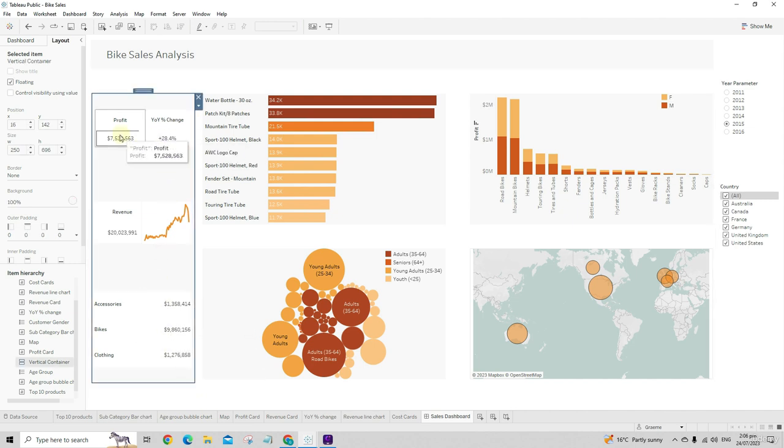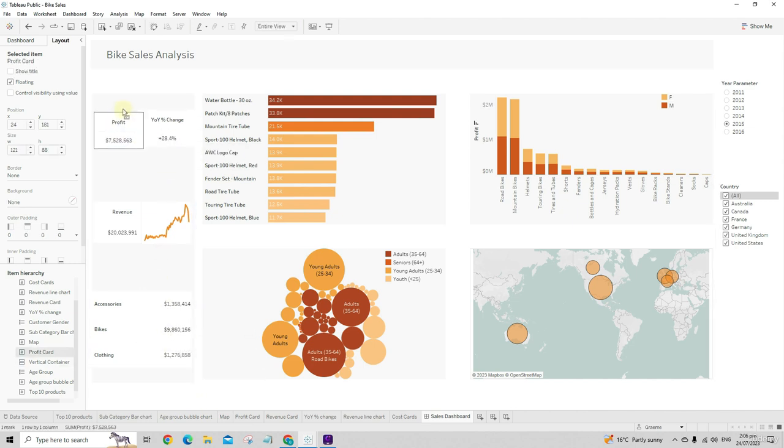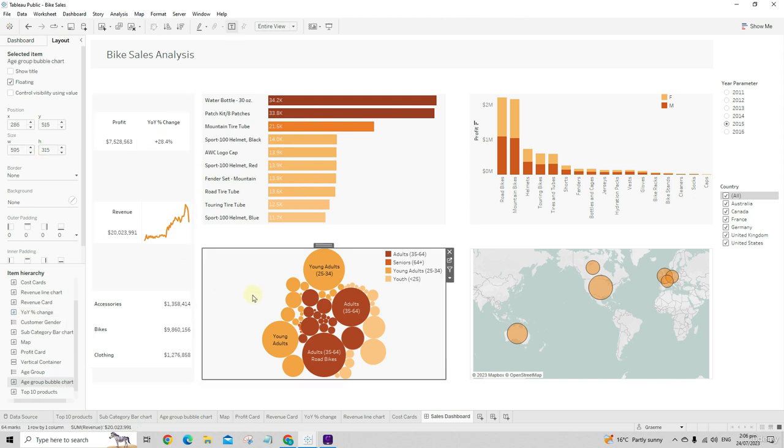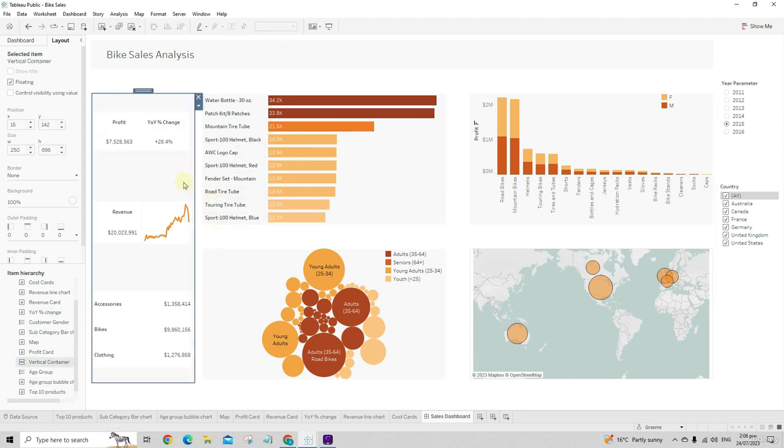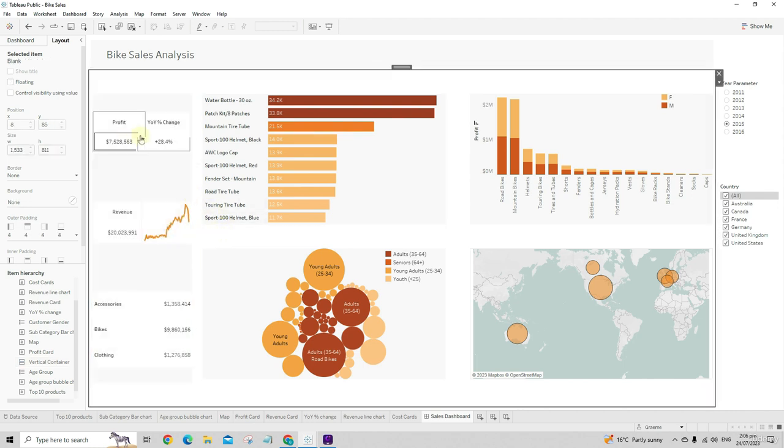Yeah, we can put these white cards as well. We'll need to set them to be aligned. Let's just make them all the same size. 126 by 93. One, 2, 6 by 93. Yeah. It doesn't center inside unless we just made our actual container a little bit smaller. Yeah, we could do that.